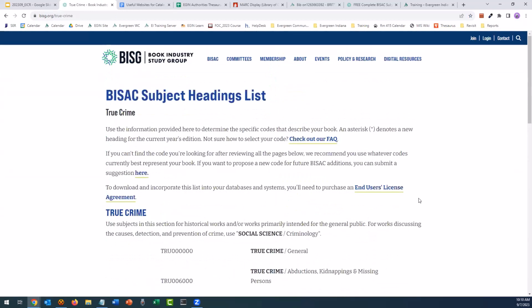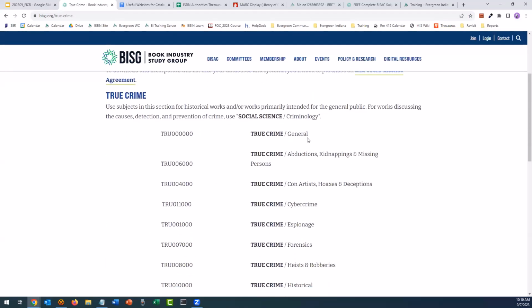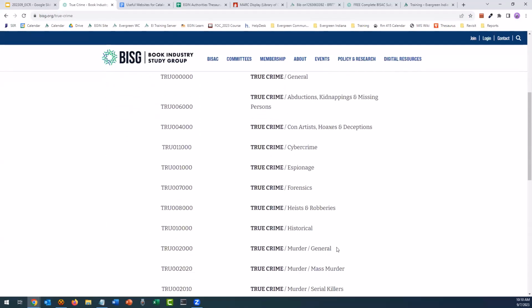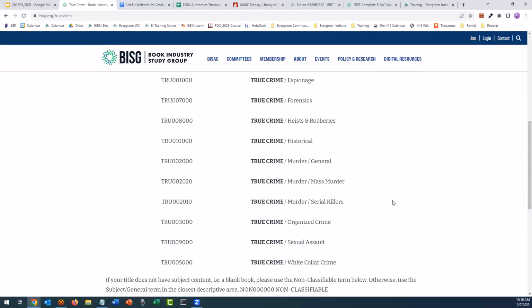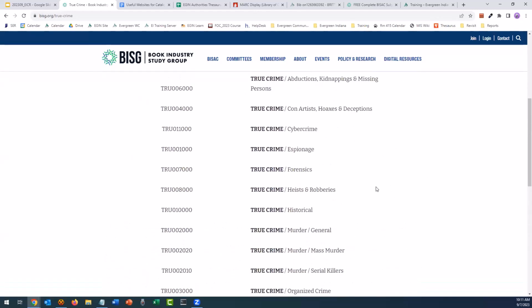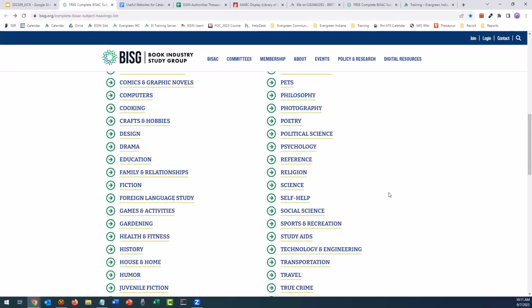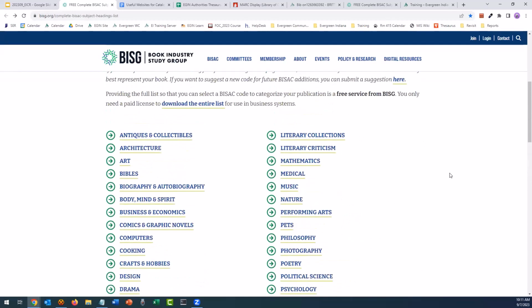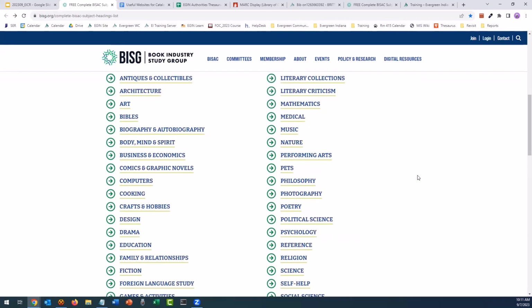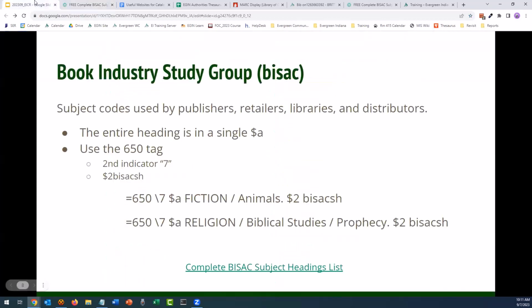Let's look at true crime and see how they break it down. This might not be a positive one to look at, but I think it might be easier for some to look at items using this type of heading. And it is a valid version. So if you see them in the record, please do not delete them.